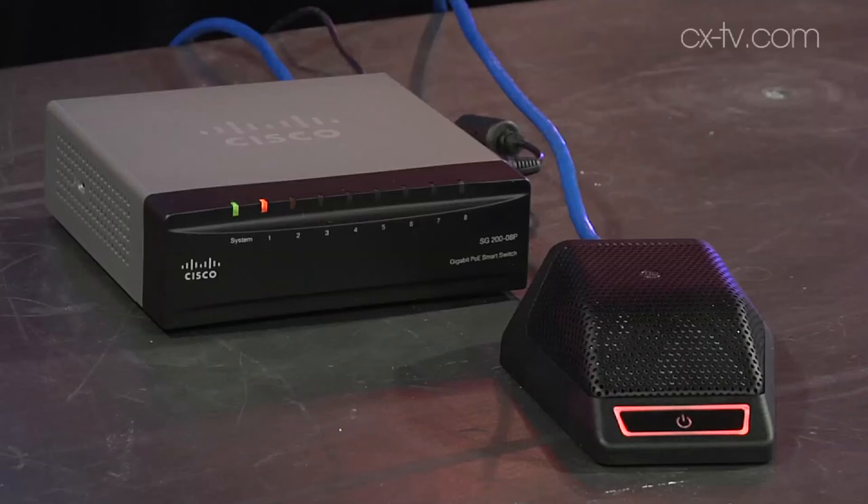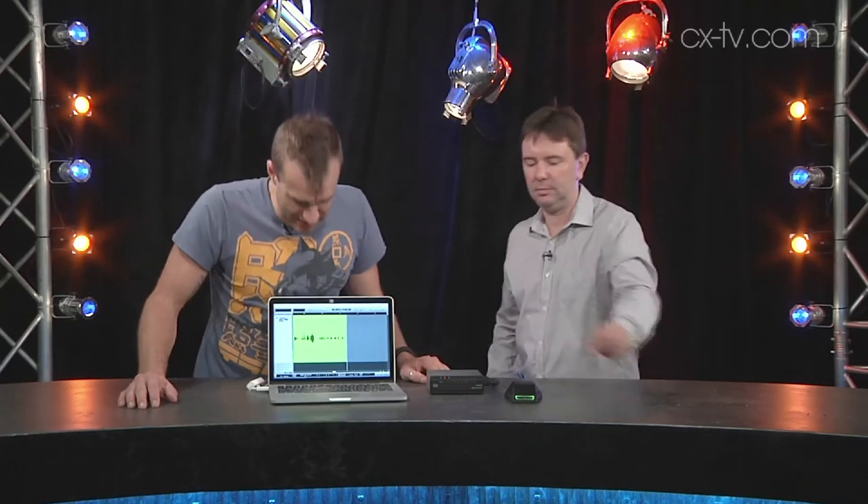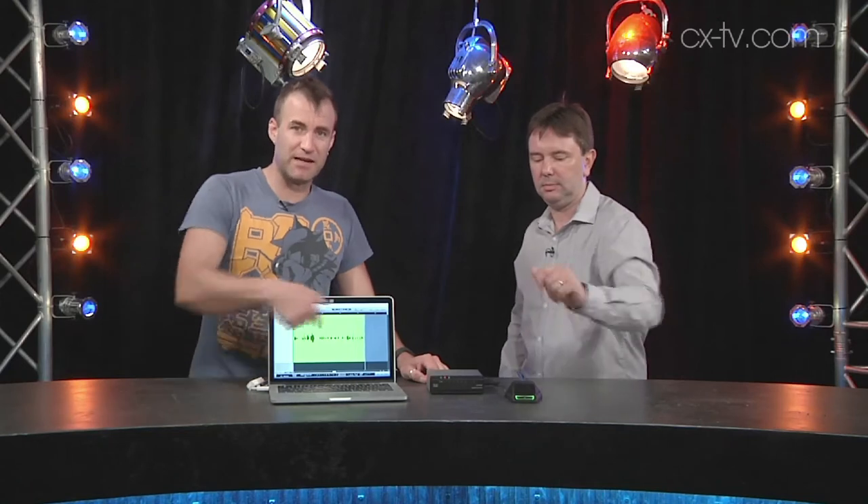And it runs off a PoE switch. As you can see, we've got a little PoE switch here, and we've just got this running via Dante Virtual Soundcard into my laptop. You can probably see that it's got some levels showing up there as we chatter along. So as a very easy setup — extremely easy. Plug it in and it works. That doesn't actually get much easier than that — almost like analog, really. Kind of like plugging in a microphone. I didn't even have to turn on the 48V switch.